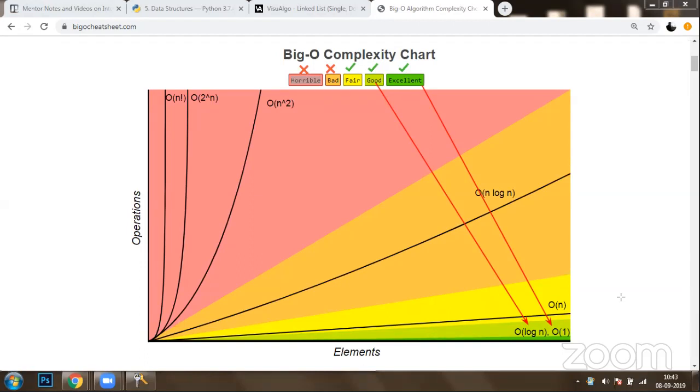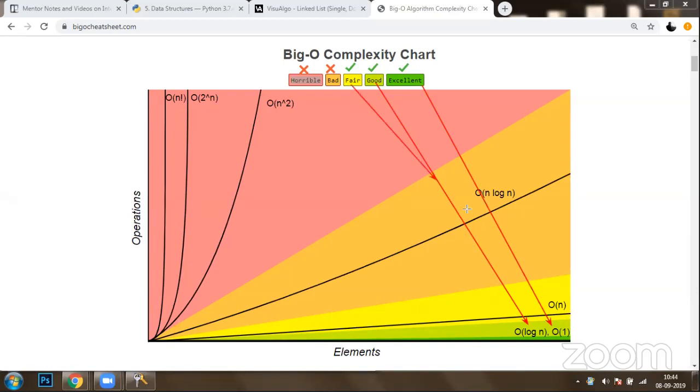For the append operation, you have written logic that adds a new vertex and changes the tail to the new vertex. So it is always going to take only one operation, and hence it is known as big O of 1, which is an excellent time complexity. So the append operation on a list possesses excellent time complexity. Is that clear?